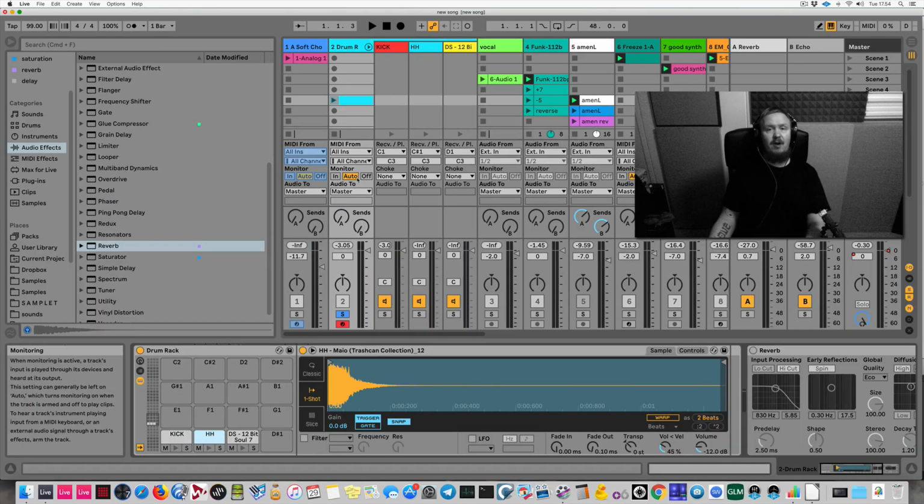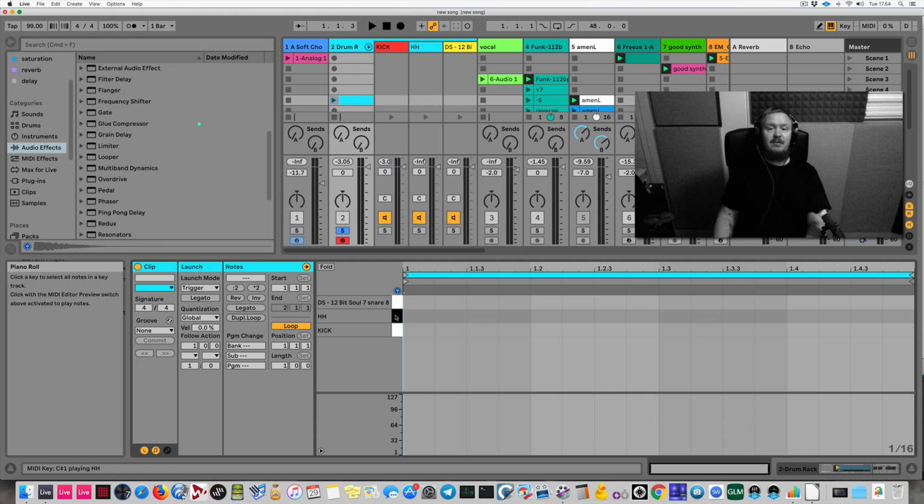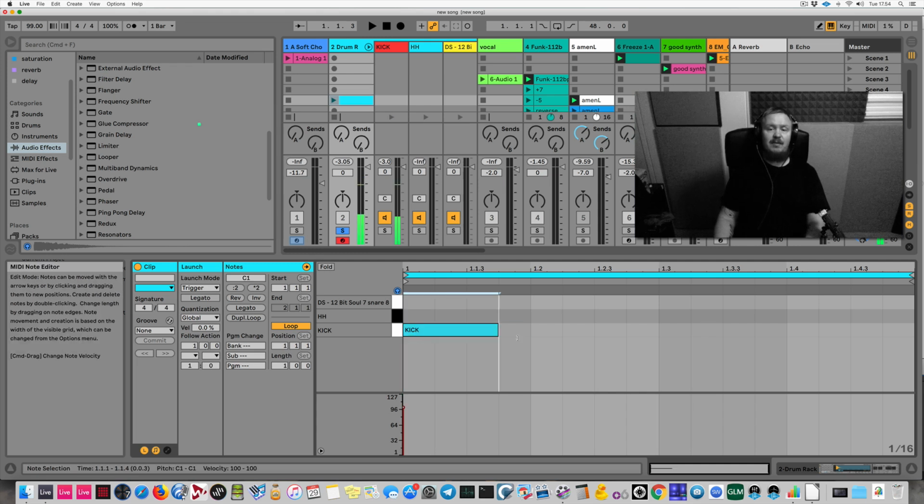So it's good to give some names that are kind of easy to read. HH could be for hi-hat. So it's nice to see them here. And this is why I love using this instrument, because when I draw in MIDI notes, I will see what instrument this is for. So hi-hat, kick, and so on. So I'll just do something super basic.